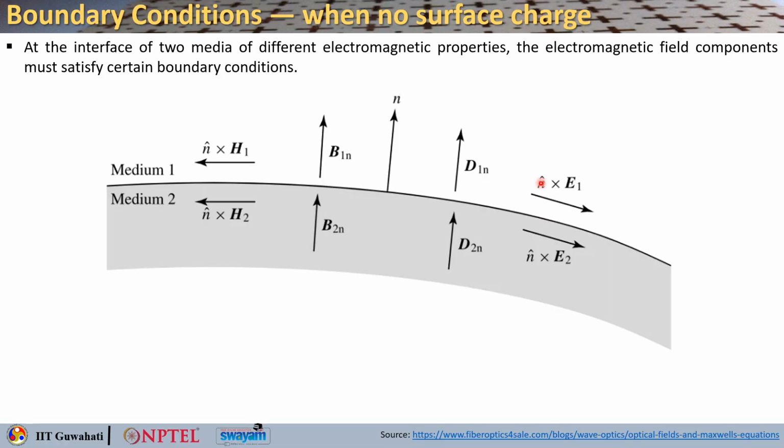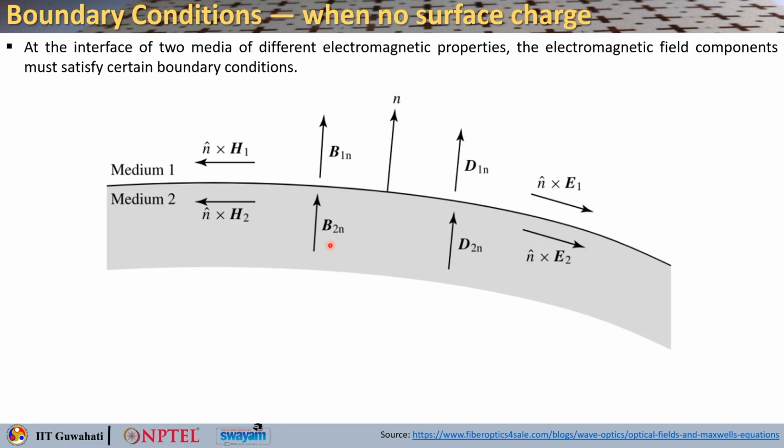In this case the tangential components of the electric field in medium 1 and medium 2 will be equal. Here the two different colors show two different media. Here is the interface. The same thing applies for the magnetic field as well. The tangential components of the magnetic fields are continuous, and the normal components of the displacement fields, like the electric displacement field or the magnetic flux density, where the normal component is denoted by small n, showing the direction of the normal, are also continuous.